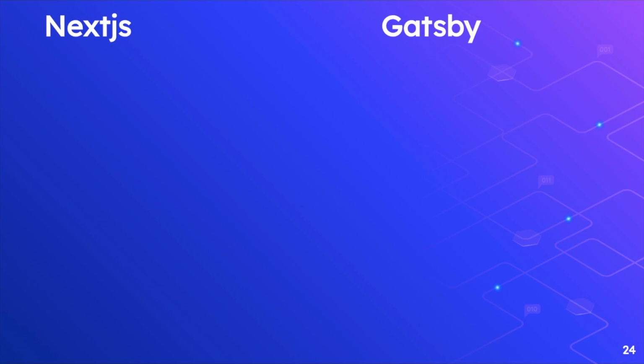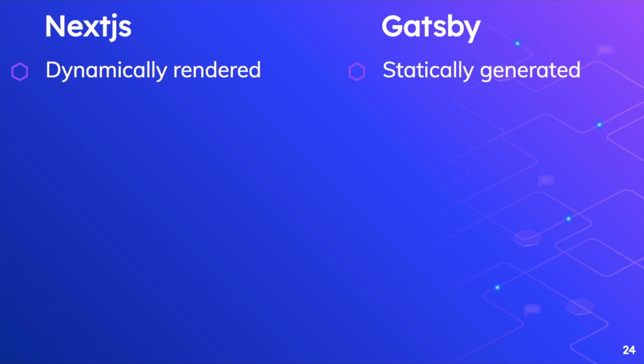Now let's look at the difference between Next.js and Gatsby. So the key difference is that the Next.js pages are dynamically rendered. However, in Gatsby, the pages are statically rendered. So let's take an example. Let's say a request goes to a server for a particular page. Whenever any particular page is hit, Next.js is going to look for that page and then look for the data. And when the data is received and resolved, it renders that data and then sends it to the client. Okay, so basically it's dynamically rendered.